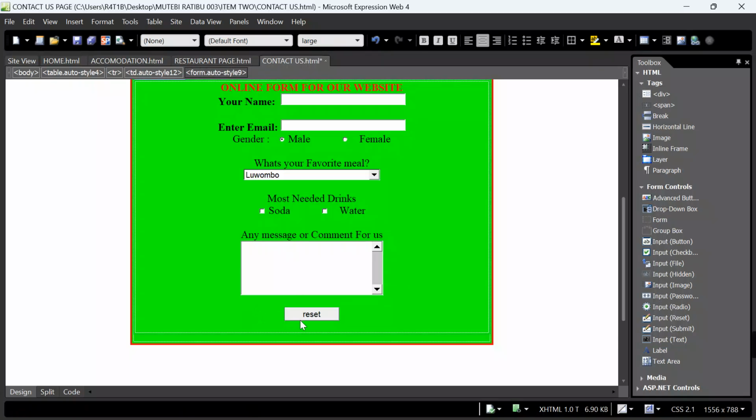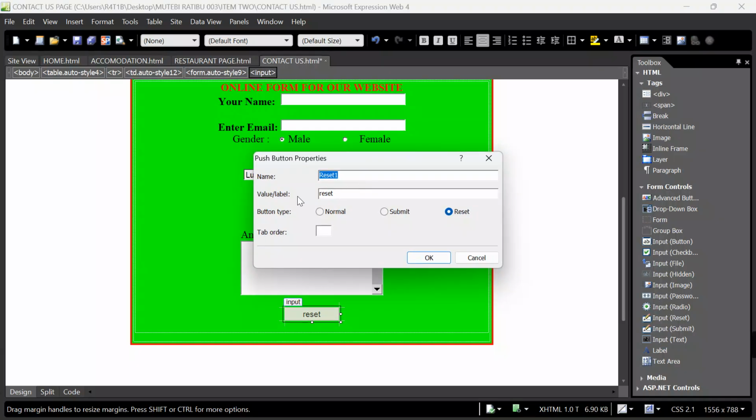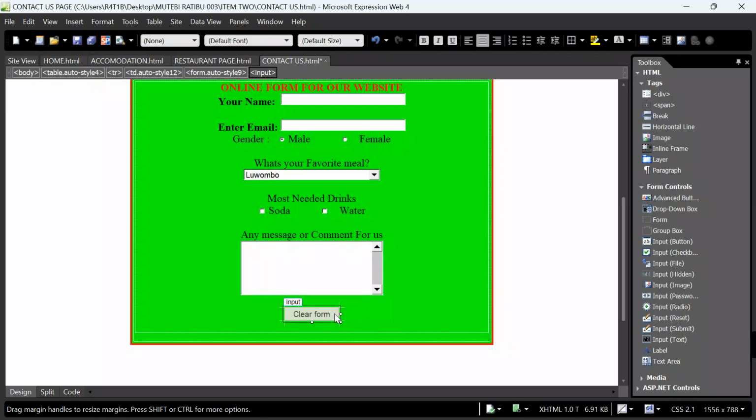To change the content, I just double tap, I say name, value or label. I can say maybe clear form. Yes, I can also go on to give it some color.